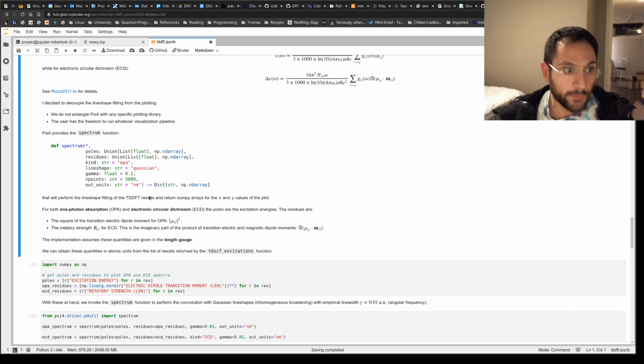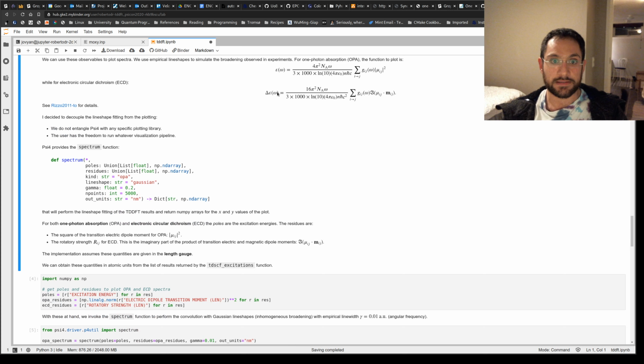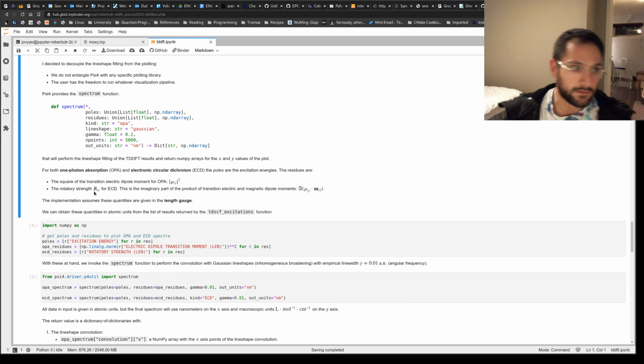What Psi4 provides is a function called spectrum that takes a list of the poles, so the excitation energies, and the residues. They can be rotatory strengths or oscillator strengths, and it then does the fitting with a Gaussian or Lorentzian line shape, with a given gamma, corresponding to a finite lifetime.